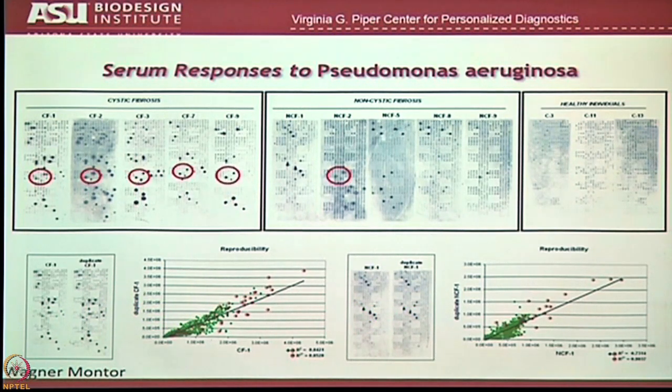This is just to show you that the responses were very reliable from chip to chip. And if you start looking carefully at this, you'll start to see a pattern emerge. Certain features show up over and over again. So that pair is there, it's there, it's there, and there. Those two spots are the same protein, everybody's there in duplicate. They show up repeatedly. That's a sign that that particular protein is what we call immunodominant.